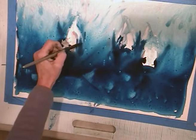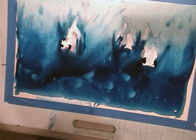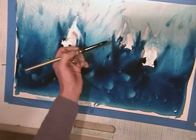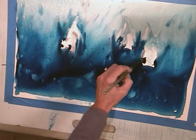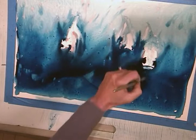And there's the safety factor. If it doesn't turn out, you just wipe it off. You can go in there with the plexiglass and you don't even know what you're gonna do to begin with, so you can just start painting. I could just put my paints out, put some on plexiglass, pull up a piece, and say, hey, what's this gonna be? Without even thinking about what I want to paint. I don't even know where the fish came out of, but I thought it was kind of nice and lent itself to an underwater thing.